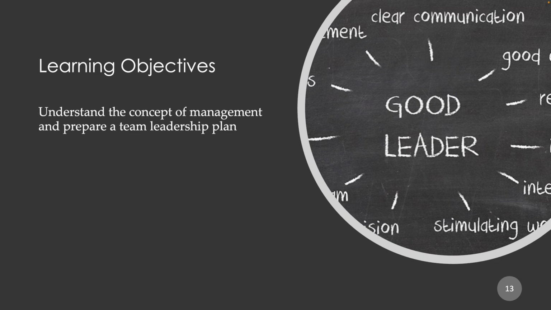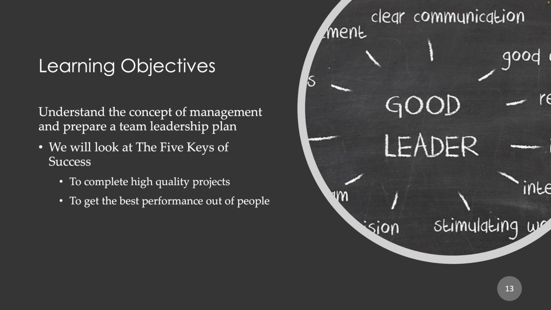Management. Yeah, we got to work. You're going to lead either laterally, which means you don't get paid extra for that. Maybe the boss just found their next gig, and you're in charge of a team for a while, or it's a self-organizing team. So how do we do that? We're going to look at good leadership. I've got something called the 5 keys of success for you. How can we develop a management base, a leadership base?